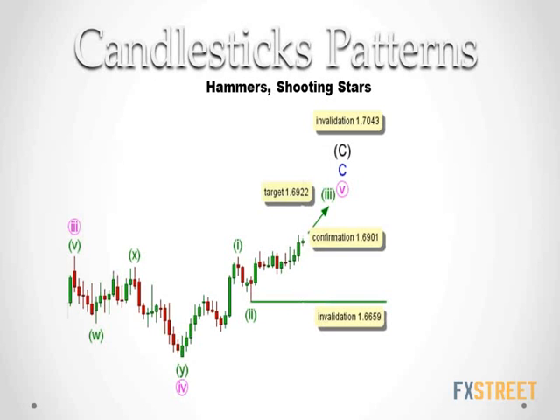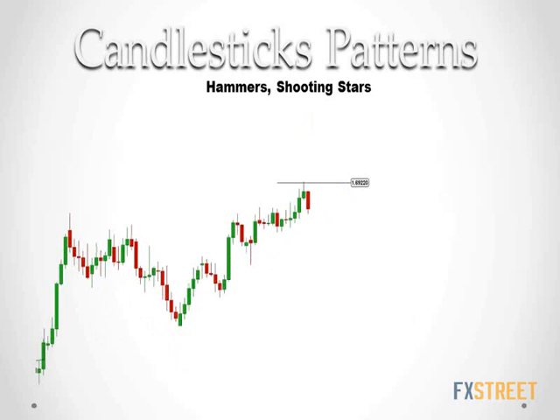No MACD divergence, no RSI divergence, and definitely no RSI overbought signal. So we anticipated that next upward move would prove final by suggesting that target at 1.6922. Now, target was finally reached, and not only finally reached, we have now a shooting star on top. Now we can start to consider a downwards move.